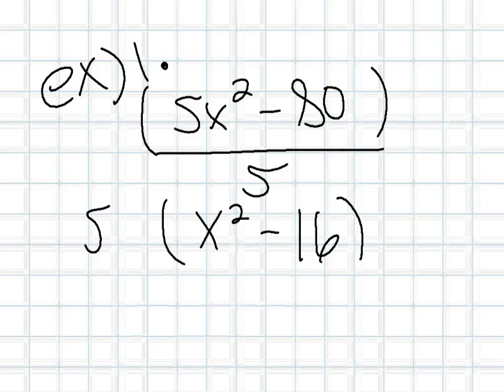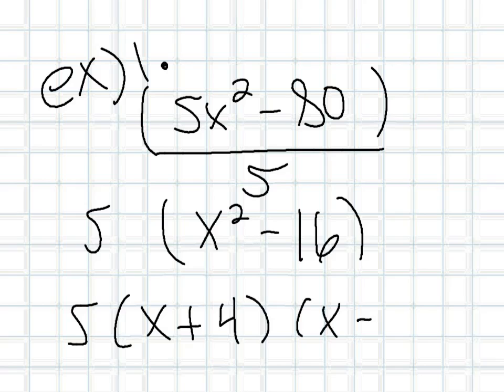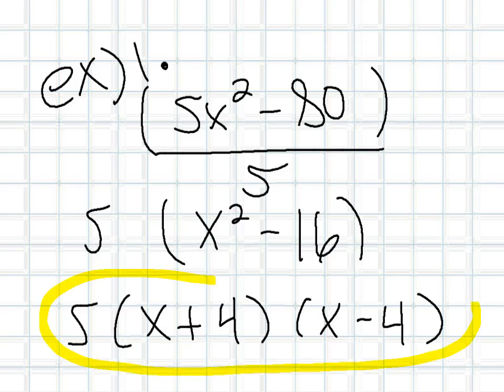But you still have to factor this x squared minus 16, and luckily it is a special case in factoring, which is difference of two squares. So it'll be 5 times the square root of the first term, which is just x, plus the square root of the second term. The square root of 16 is just 4, and then the other factor would be x minus 4, because that's the square root of the first term minus the square root of the second term. So our total factored form would be 5 times x plus 4, and then the other factor would be x minus 4. And the 5, the greatest common factor that we took out, applies to both factors.